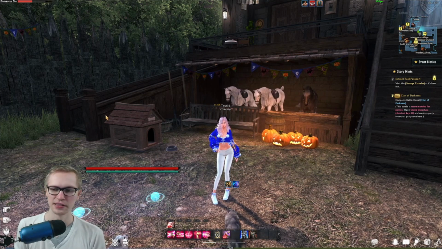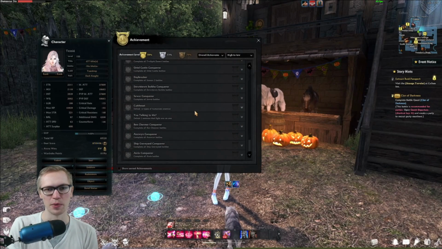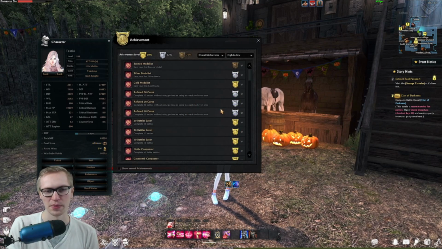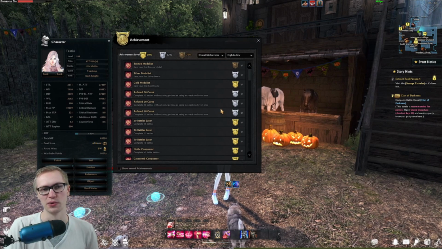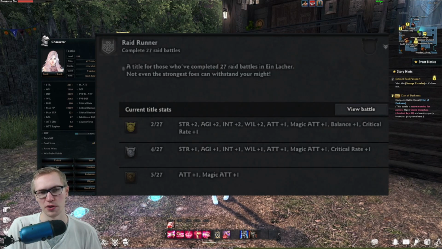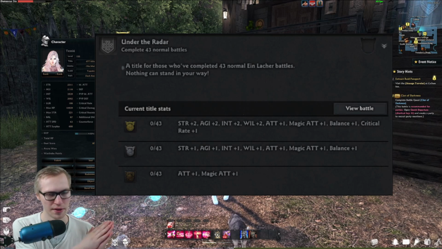The next thing is even more so Ein Lacher. It is the challenge mode of this game where you need to do certain things or certain bosses while getting hit 3 or less times. I think right now, or before a few weeks ago, there was an event where they made it so you could get hit 4 times. Whenever it's an event like this, you really want to make sure to get the most out of it if you haven't finished it yet. But I will show you the most important titles and achievements you need to do to get all of the stats.